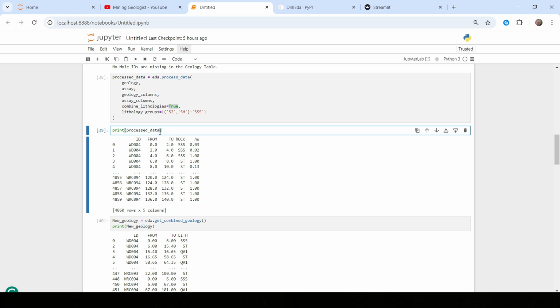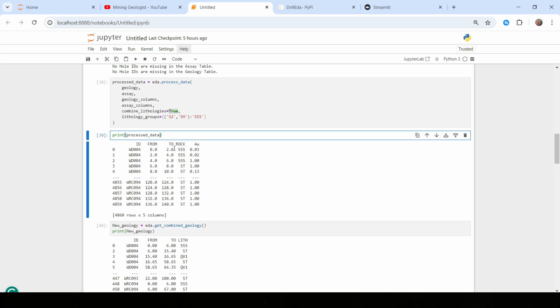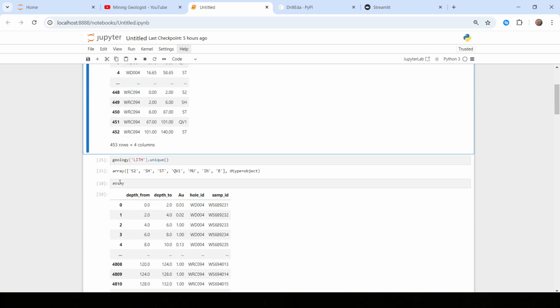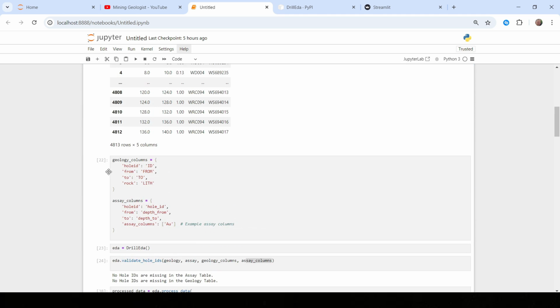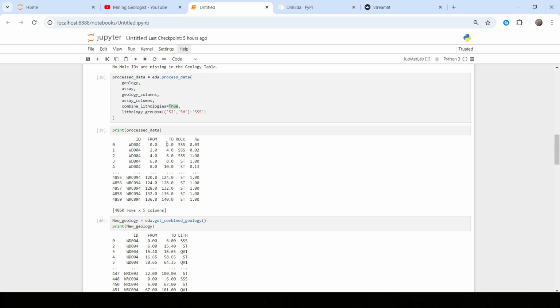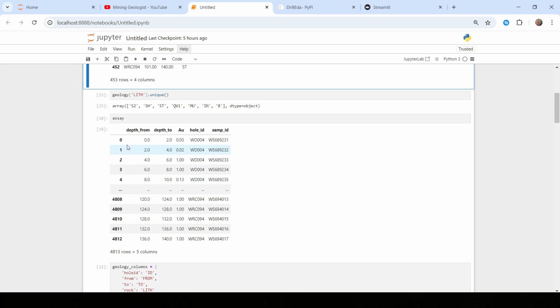Then if I print the process data, you can see that now SS, S2 and SH, which, if you look at the geology table, goes all the way to about 6 meters of depth, is now called SSS, but it is divided by the intervals of the assay data.